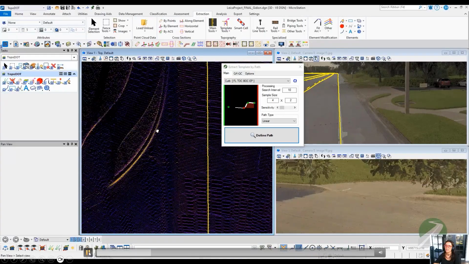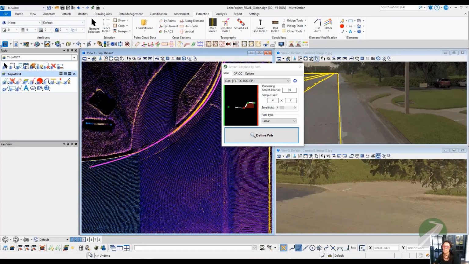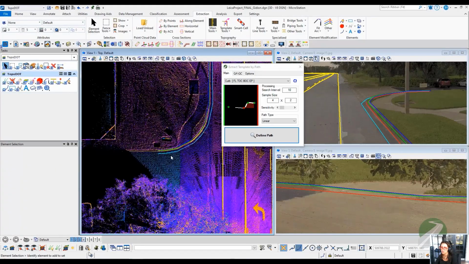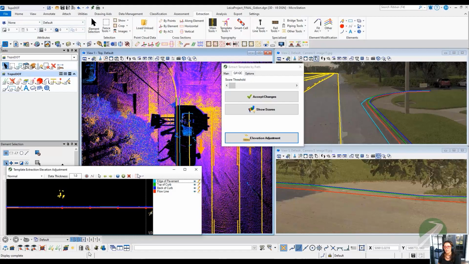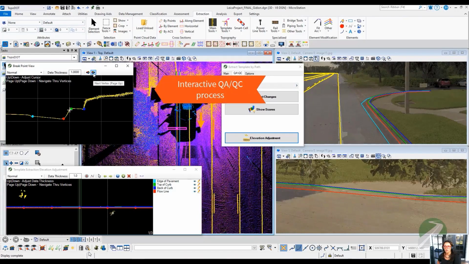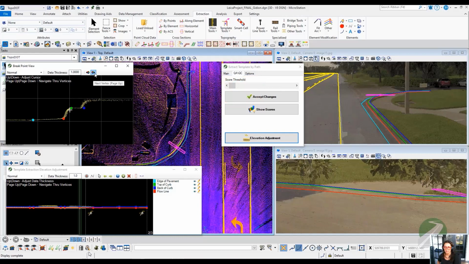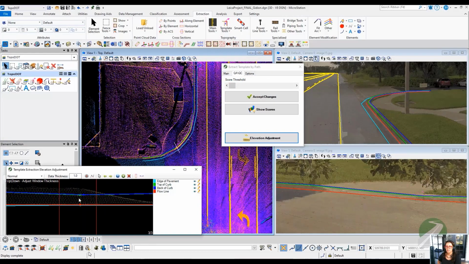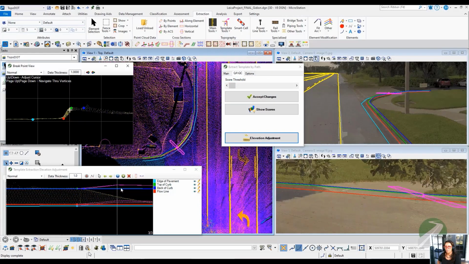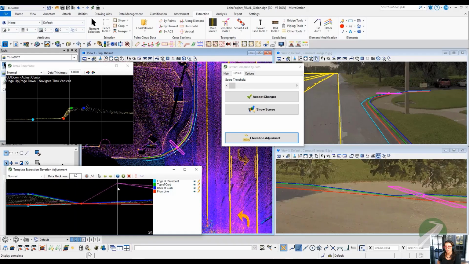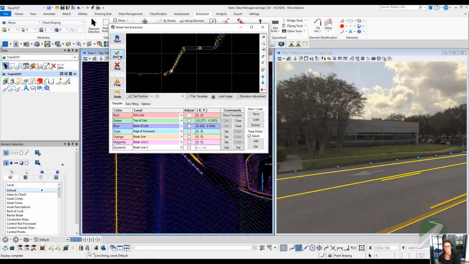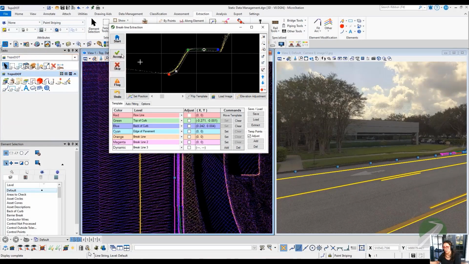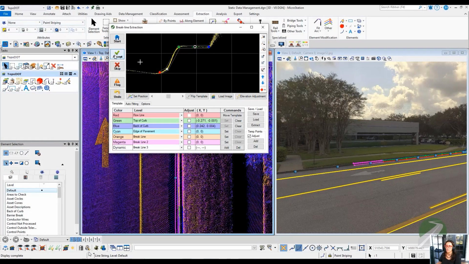Now we're going to get into the break line extraction, and what you're seeing here is the automatic break line extraction. It's called the template tool. This is more than just template matching. This is actually identifying other features for this curving. In this case, it's looking at tilt, it's looking at rotation, but it's also allowing you to qualify the results. You can see how the tool behaves on every cross section, and where you need to make changes, you can make changes on the fly. So when you're done, you are verified that your line work is proper, and you can move on.